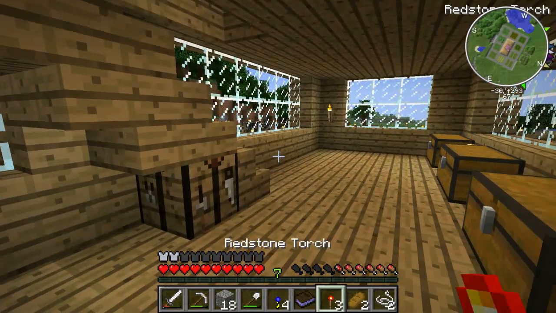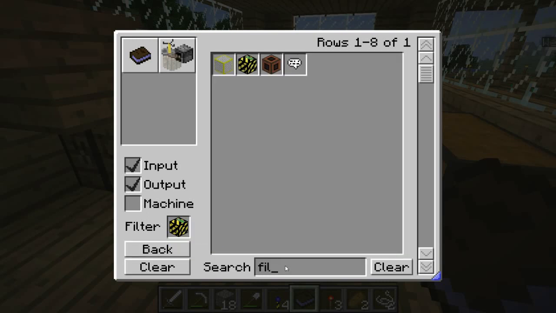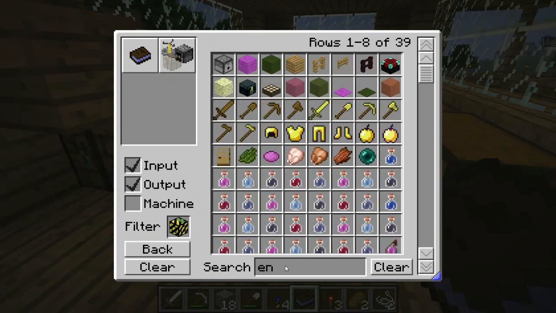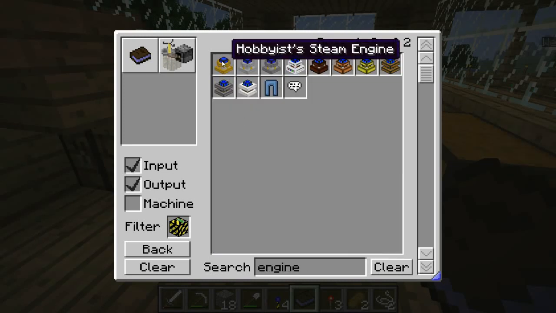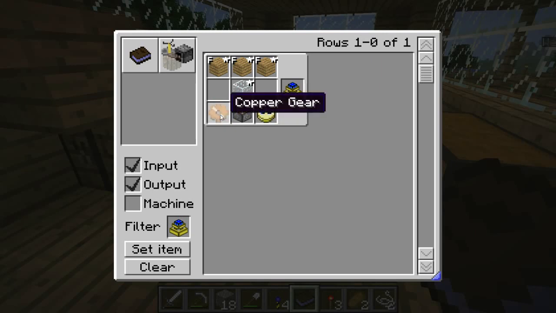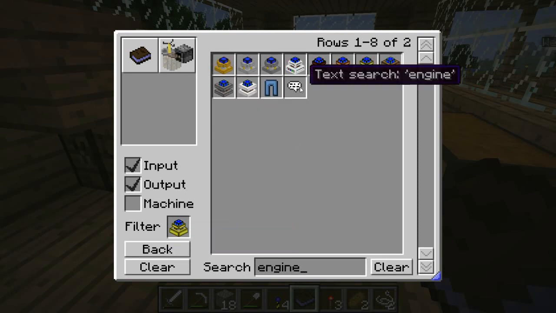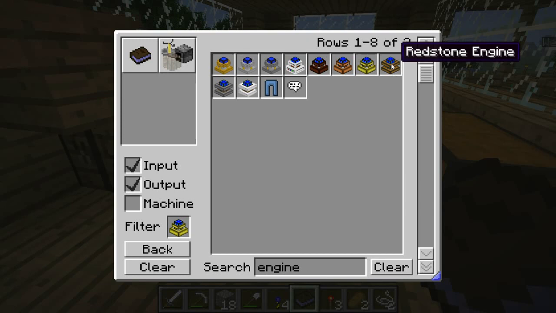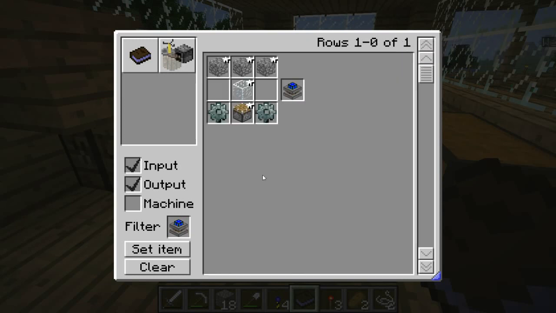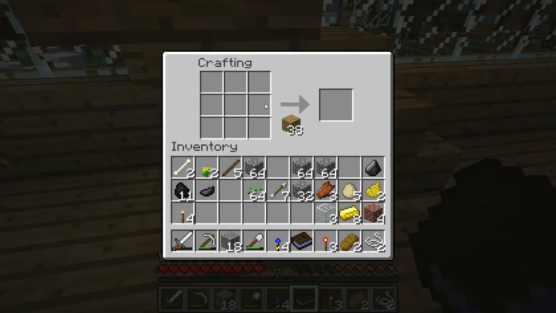Now, also need to look up an engine. Okay, and let's have a look. Clock. Oh, a copper gear. Don't know where I'm going to find that. Okay, that's a redstone engine, Stirling engine. Yeah, that's going to be the easiest for what I want.